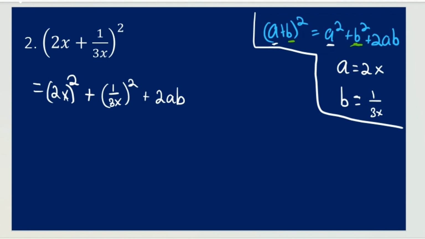So again, they all are multiplying. So now we just substitute, basically. So 2 times 2x times 1 over 3x. Okay, now to solve. First let's solve the first term. (2x) whole square is going to be 4x squared, plus. So 1 square is going to be 1, right? 1 to the exponent of anything is going to be 1.